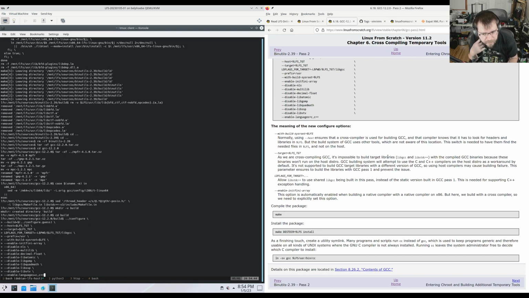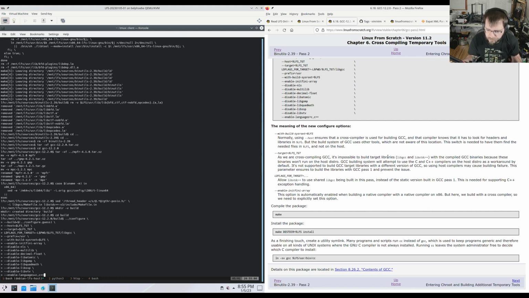Okay, so with build sysroot LFS, normally using host ensures cross compilers are used for building GCC, and the compiler knows it has to look for headers and libraries in LFS. But the build system of GCC uses other tools not aware of this location. This switch is needed to have them find the needed files in LFS and not on the host.